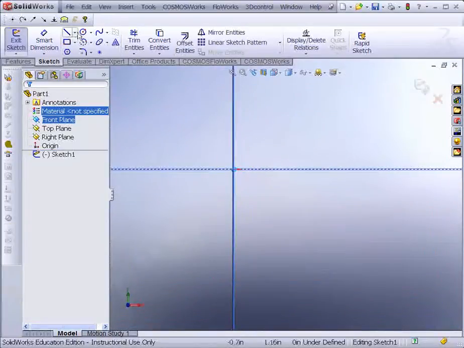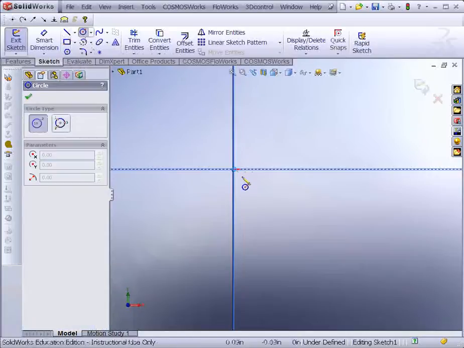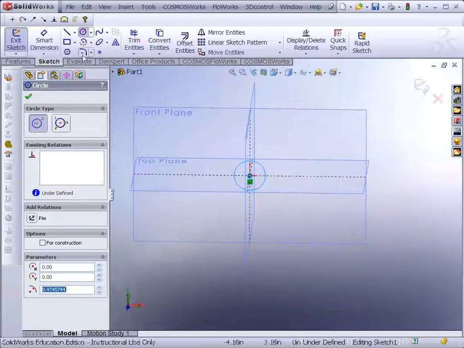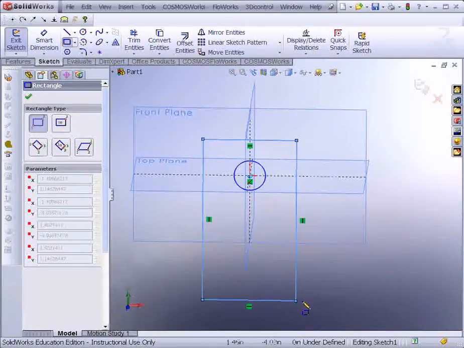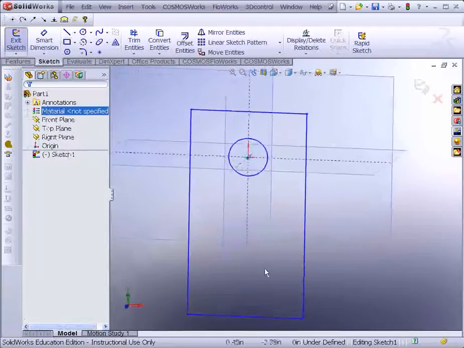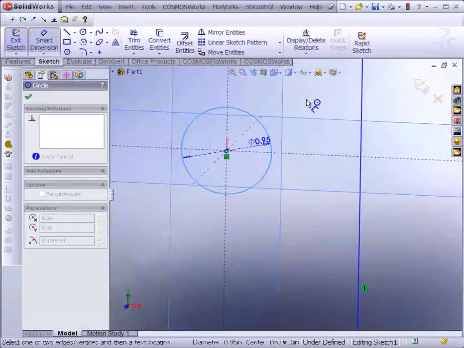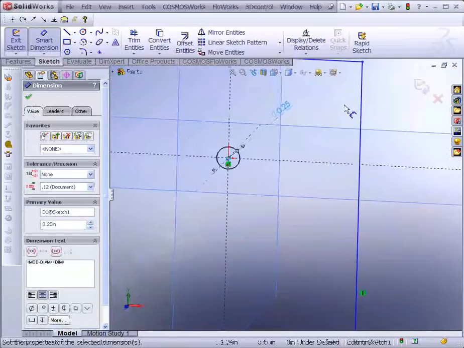When we open the sketch on the front plane, we're going to want to sketch the base flange detail for our headlight swivel. So we've got a circle in there surrounded by a rectangle. I'm going to leave the slot detail for the bottom here until a little bit later. And this is 0.25.